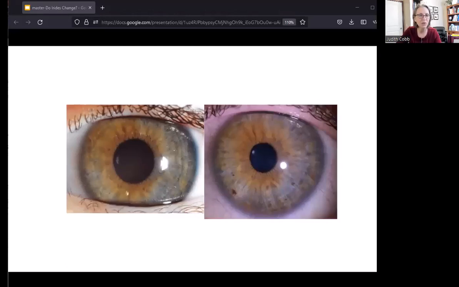Okay, these are also the same person. Again, this camera with the incandescent flash did not have as bright of a light as this one with the ring flash. These again were taken about 20 years apart. This fellow was a teenager, and this in his mid-30s. And so as we look to compare, are these really the same person? Let's look and see what we can find for similar markings to connect these.